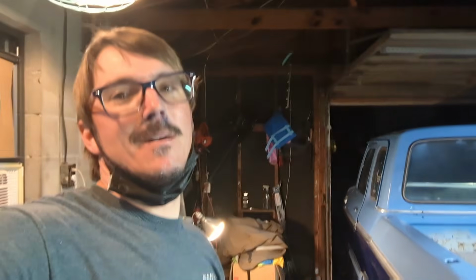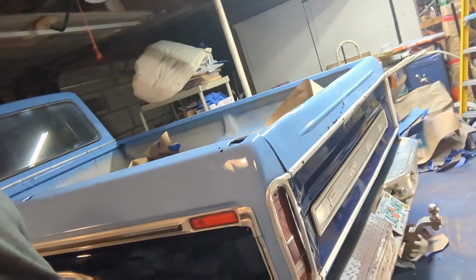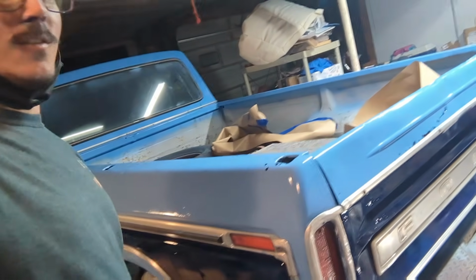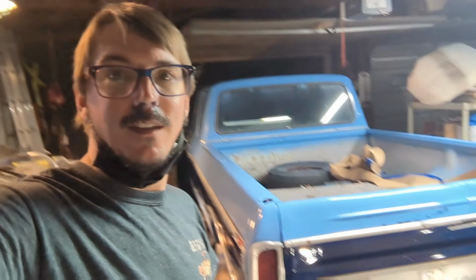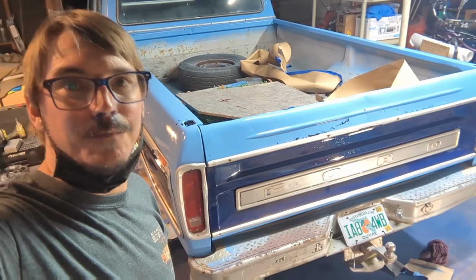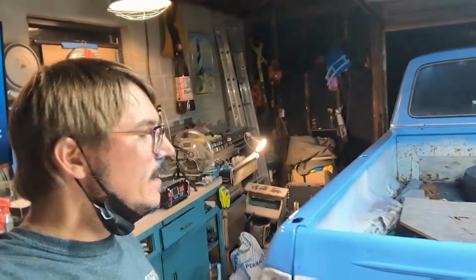But, come on, it's a spray-painted truck. But the damn thing looks actually really good. I am happy with that for a spray paint job. That thing came out nice. Probably going to do roll-in bed liner in the bed.